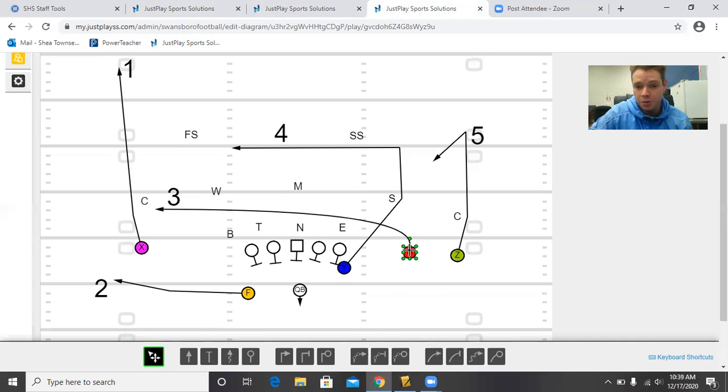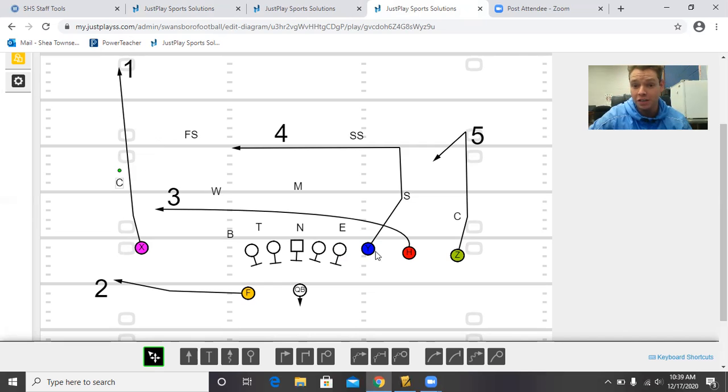So you're basically trips right. We call it early, and your Y is going to kind of set a natural pick on this backer here. Your H is going to release underneath. Your back is flaring. Now I have this drawn up where your first read will be here, second read will be here, third read will be here. So we're kind of back to setting that Phil Jackson '96 Bulls triangle offense up, but we're just finding a different way to get to that point.